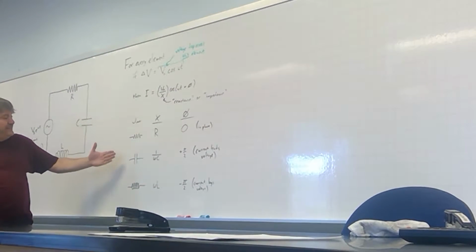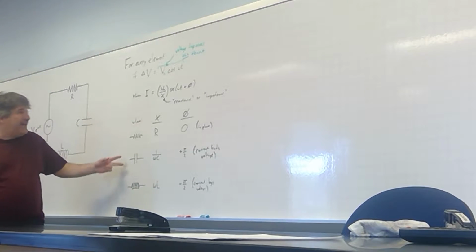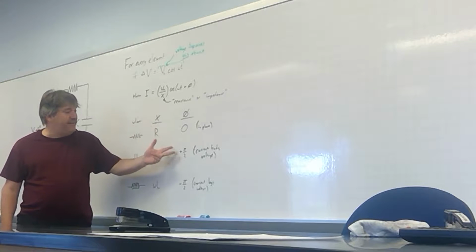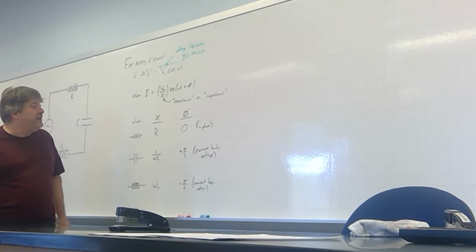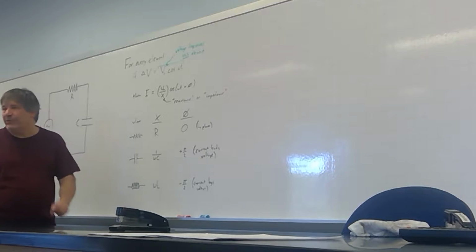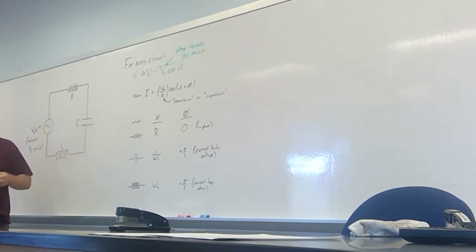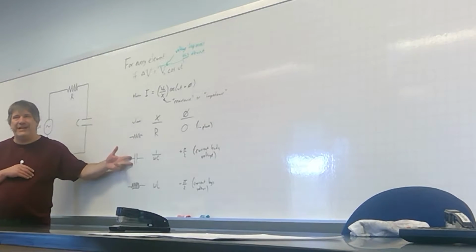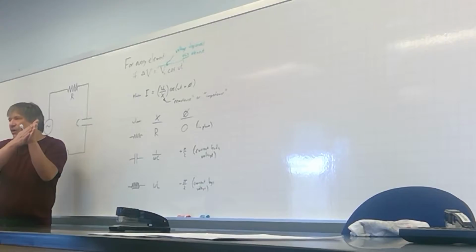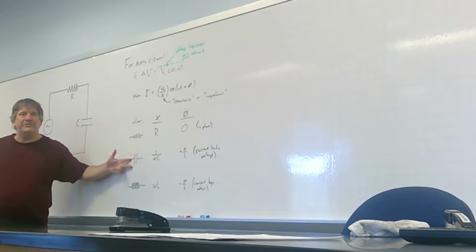For these other two elements, a capacitor and an inductor, there is a phase lag. For a capacitor, the current is pi over 2, a quarter of a cycle, ahead of the voltage, which means the current leads the voltage by a quarter cycle. Or the way I usually like to think of it, the voltage lags the current. Why do I like to put it that way? Because I like to remember that capacitors live in the past. The voltage across the capacitor right now depends on what the current has already done, because the current needs to have already delivered charge to those plates.